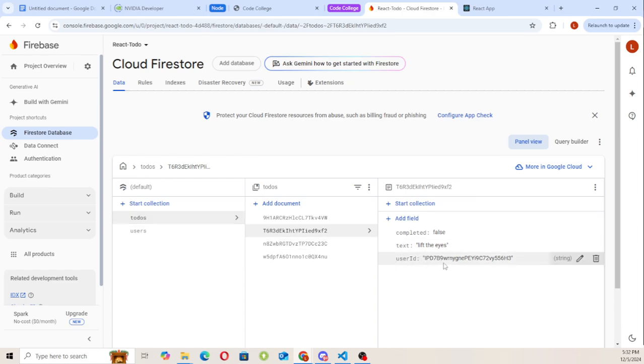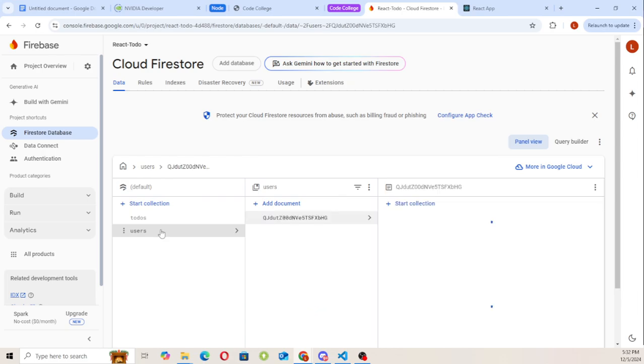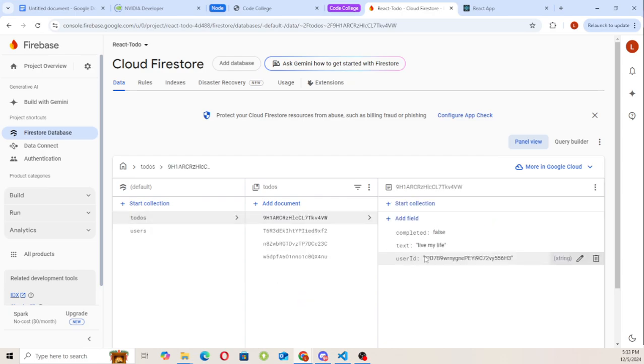It's going to show us this is the user ID, so we can keep track of which user this to-do list item belongs to. This is the text of the item, like what are you saving as a to-do, and then this says whether that item is completed or not. And then after that we have our users, which is basically just the user that's doing this. And as you can see now in our collection, we only have one user, and we have a few items that are saved for that user.